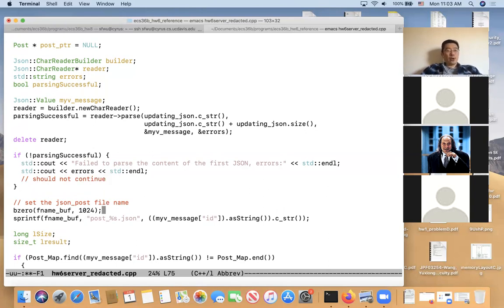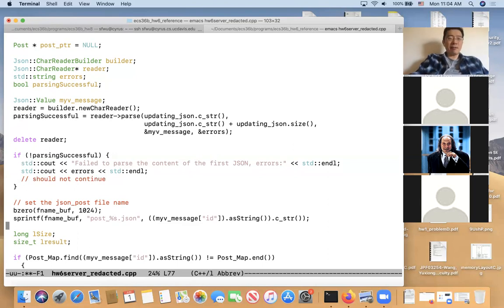Now these two lines, I just want to let you know, are for when I get a JSON input, I want to be able to store the JSON. If it's a valid JSON and the server crashed, I don't want to lose everything. I want to make the post persistent.